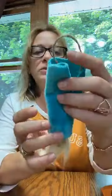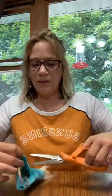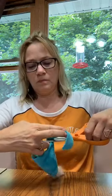Okay, so you can see I've got it closed up there. This hat is going to be a little high, so I'm going to cut a little off of the top. So I'm just taking a trim off. Be careful not to cut your tie.